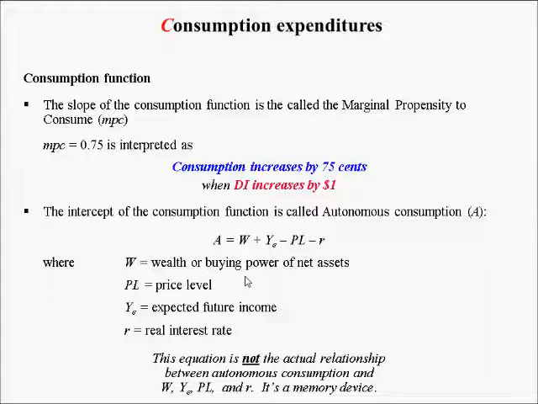Okay. Now, autonomous consumption is kind of like your rent. No matter what your income is in a particular month, you got to pay your rent, right? So your rent is independent or autonomous of your disposable income. Now, if your disposable income rises, you might take a longer shower. You might watch a bunch of pay-per-view on your cable. So those kinds of things aren't independent of disposable income. But your rent is, so it's autonomous.